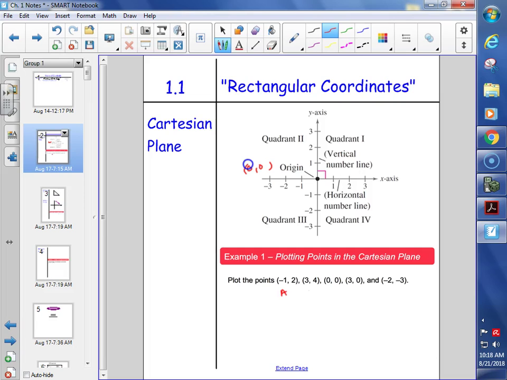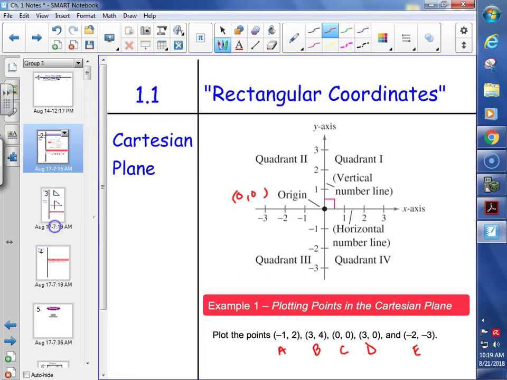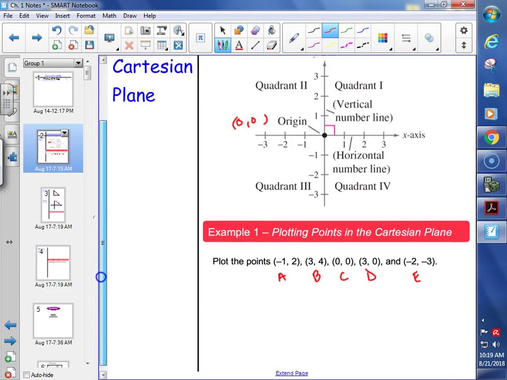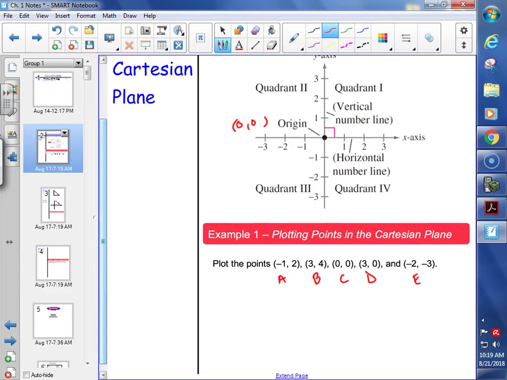If I was to come down here and label all of these points A, B, C, D, and E, which you can totally do in homework also, because when you write points on a graph, the coordinates get so messy, so letters are a much better way to go. Can I just ask you guys what quadrant each of these would be in? So letter A, it's going to be in the second quadrant because you have a negative x, positive y, so left and up, right?